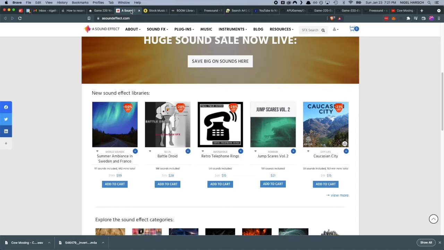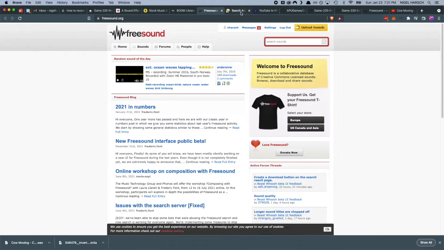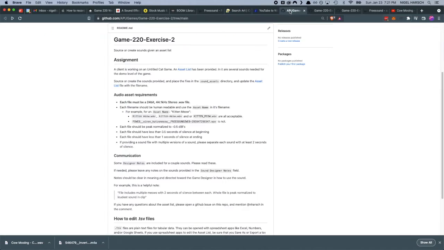I would want you to use Audition to get the sounds up to spec. You definitely will need to name them according to the instructions here, and then you also want them to be a 24-bit, 44.1 kilohertz stereo wave file.